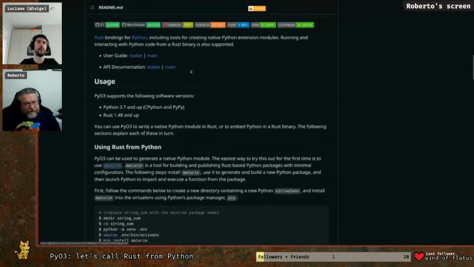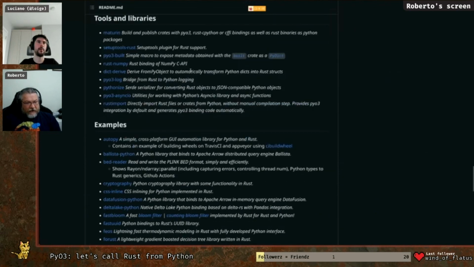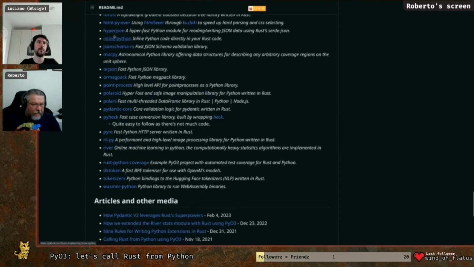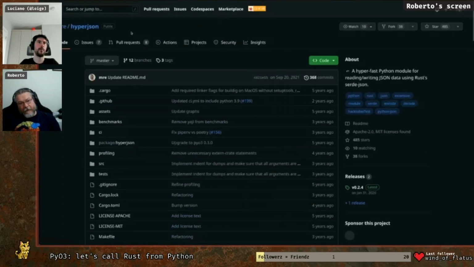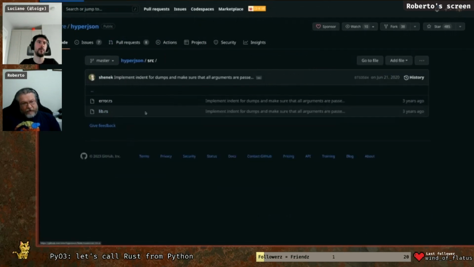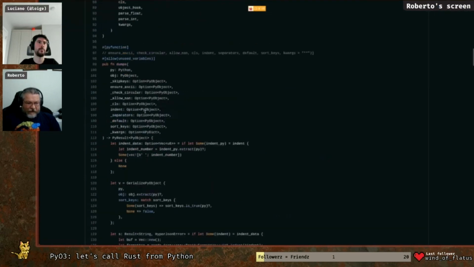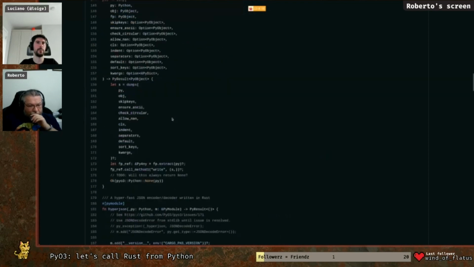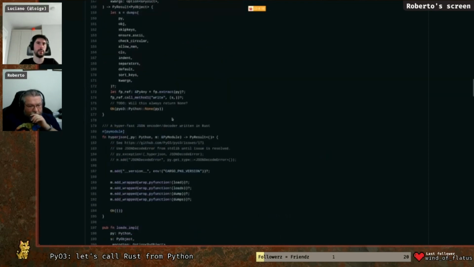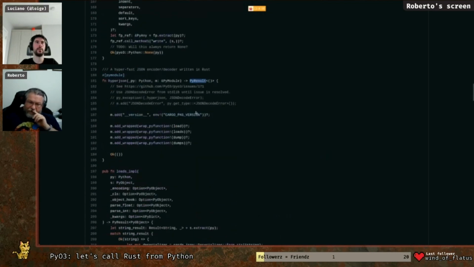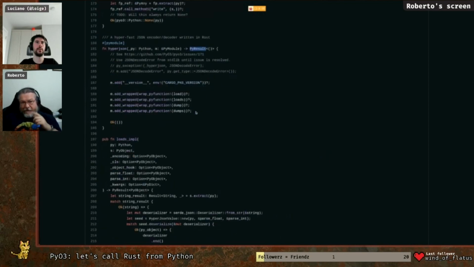Loading. Here there are a bunch of projects that use this, and I go to, again, hyperjson, sorry. Because if you go here, it's constructing dictionaries and returning dictionaries. What happens if you return a Rust type? It's just going to complain, right? You always have to wrap the result with a PyResult. Then you can have a Rust type in there. But it must always be a PyResult.